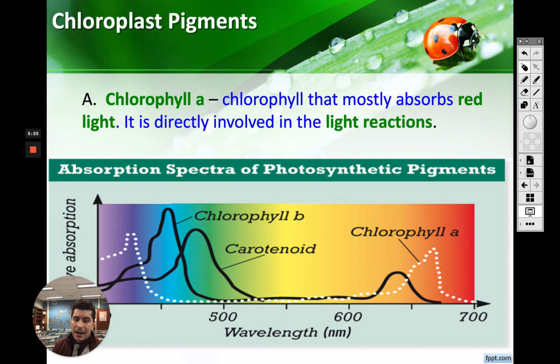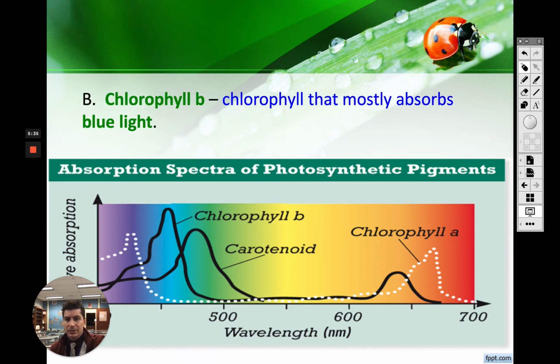Chlorophyll A is going to absorb mostly red light. It also absorbs some violet blue light, but it absorbs red light as well. Chlorophyll B, on the other hand, if you look at the graph for chlorophyll B, is going to absorb mostly blue light. If we come down here, it does absorb a little bit of orangish, reddish, but not that much. So when we look at this, guys, this is what absorbs the sunlight. Chlorophyll A absorbs red and like purple. Chlorophyll B absorbs blue and like an orange red.